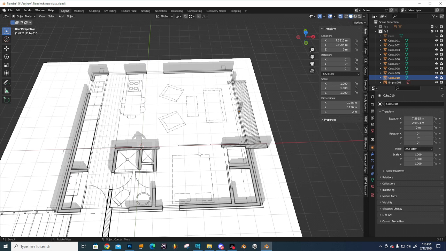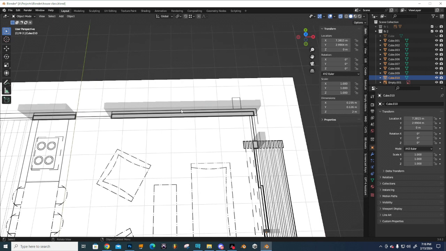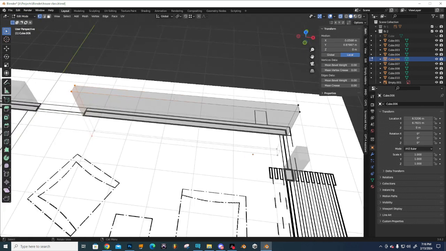Also, when you're doing the loop cut, you want to add it to the middle, because that's where it's going to go in. If you see right here, you see how this wall is right here? If I do a loop cut right here, you can't see it until I get close to it. But it's always going to come in the middle of your geometry, no matter how many lines you have.